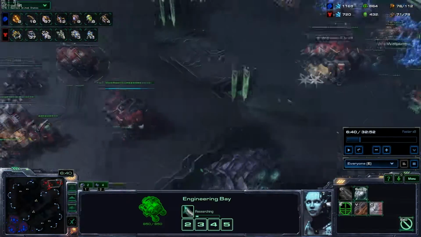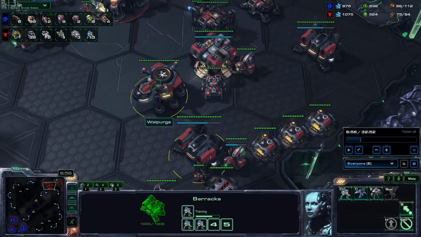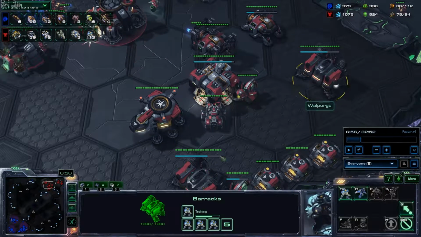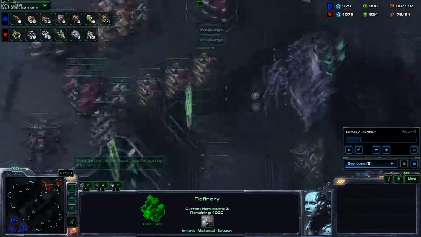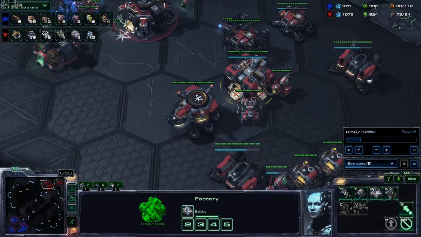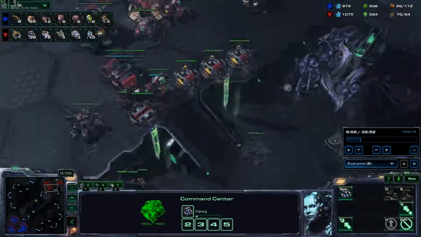The engineering bay is a good addition. But you notice you're banking a lot of minerals, and that's because, yeah, you missed some production cycles, but you also have too few production structures. You could be adding a lot more barracks right now, and you could also be having a third coming up right now. Remember, when you see you have too many minerals, if you can't spend them, just add production. Just spend it somehow. At this point, it will never be a bad thing.